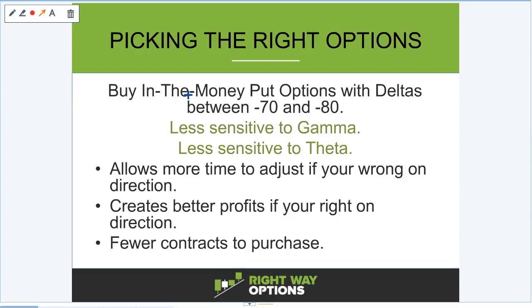I have never hedged an account with a weekly contract. First, the weekly contracts, just because of their short-term nature, have higher theta, higher gamma, and you're either right or wrong. It's just gambling. It's kind of like walking up to a roulette table and plunking down money on red or black. Either you're right or you're wrong. There's very little flexibility in a weekly option. So I'd never use those weeklies.